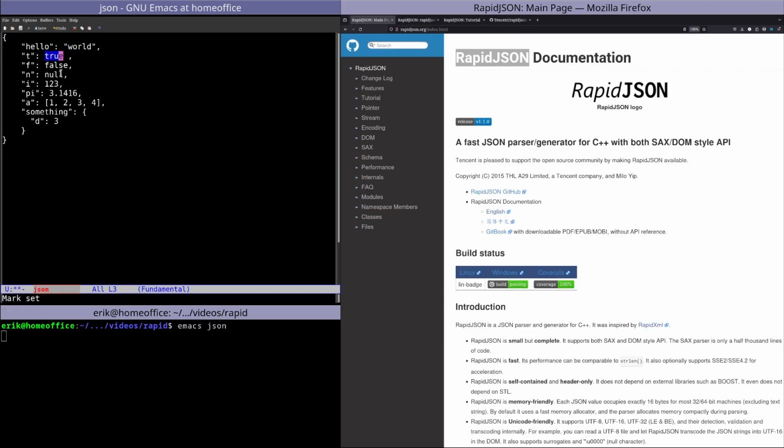You can have strings, you can have booleans, you can have objects that may be null, you can have integers, you can have floating point numbers, you can have arrays. These arrays can include other things. Here they all contain integers, but they could contain other kinds of things. Or a particular property can point to an object which can itself have properties, so you can have nested types of objects. And what we're going to see is how we can use rapidjson in order to parse these kinds of JSON formats and how to use them in C++.